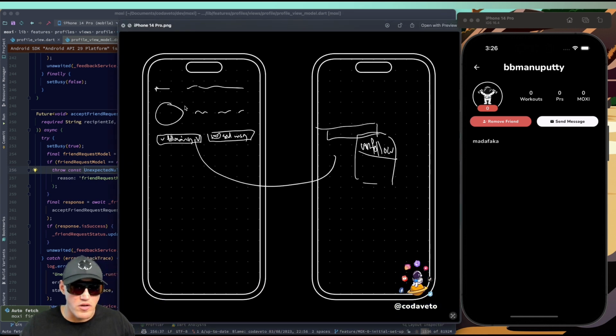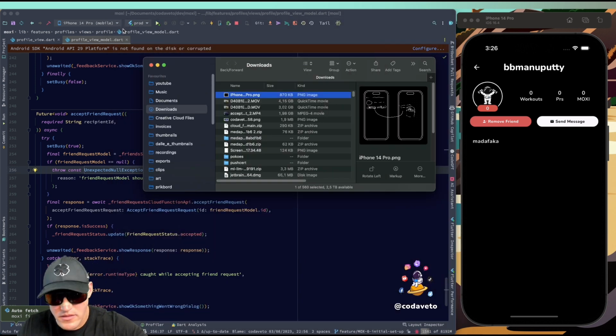So this is what I just drew. You click on it, following, and then it will have a drop down with unfollow. And there's a little arrow down here. You see it? Pretty cool, huh? All right, so that's our mock-up for today.